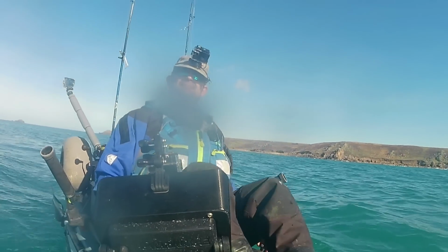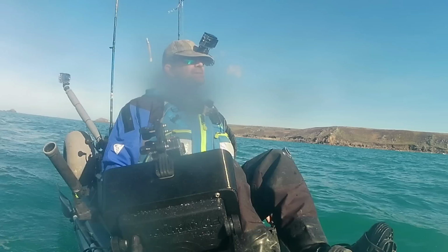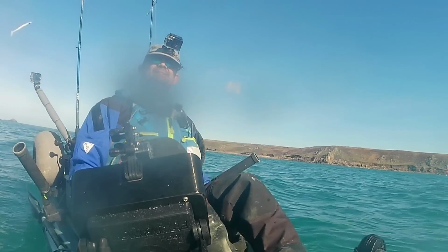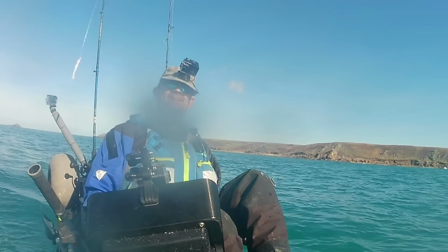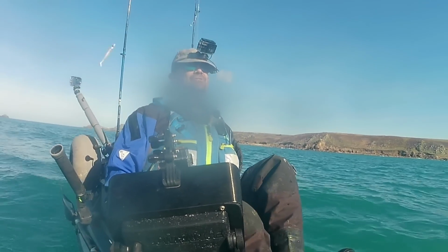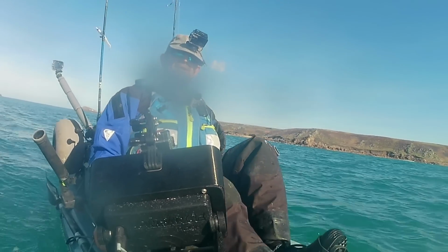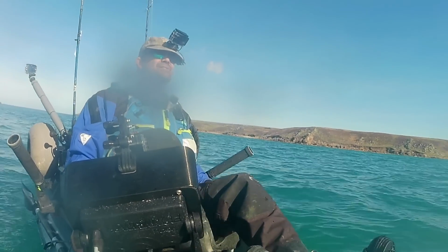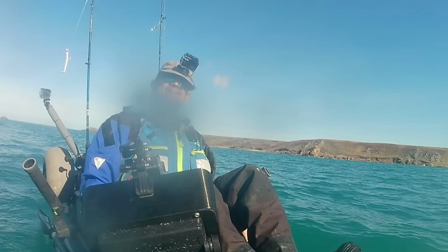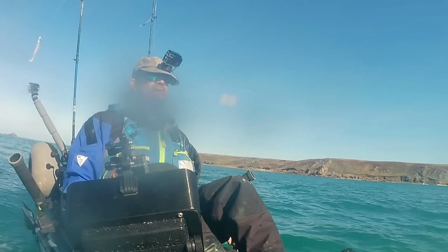Yeah, tons to explore down here if you do come out here, but just be aware that tides are tricky down here, especially the further you go towards Land's End. There's all sorts of different tides that meet at that point, and it becomes very interesting in a big tide. So be mindful of that.